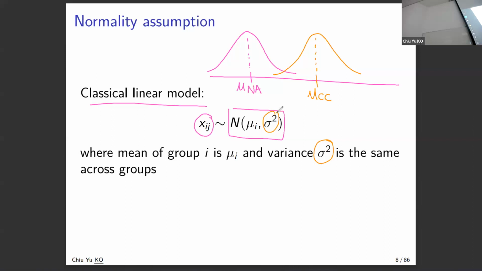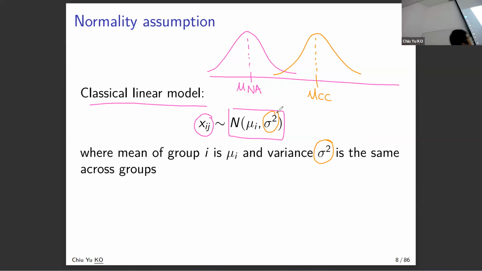Later when we learn regression, we will have a more complicated model. But what it means is we are assuming there's some mathematical structure, there's a bell there, and we are trying to use this structure to understand the data.